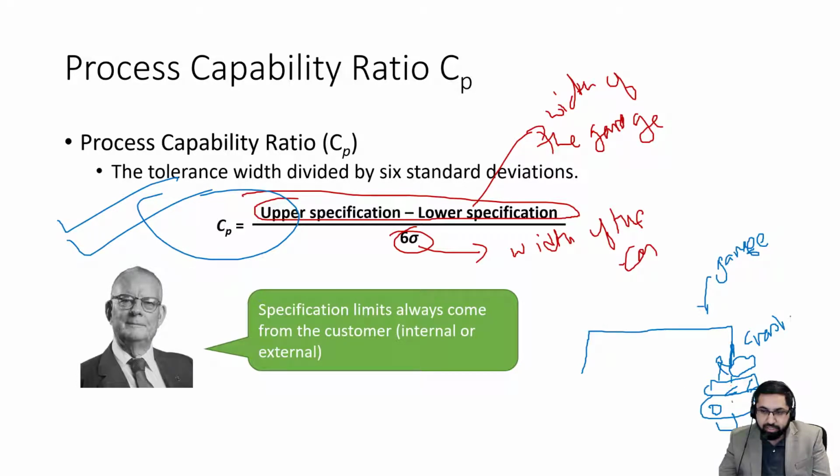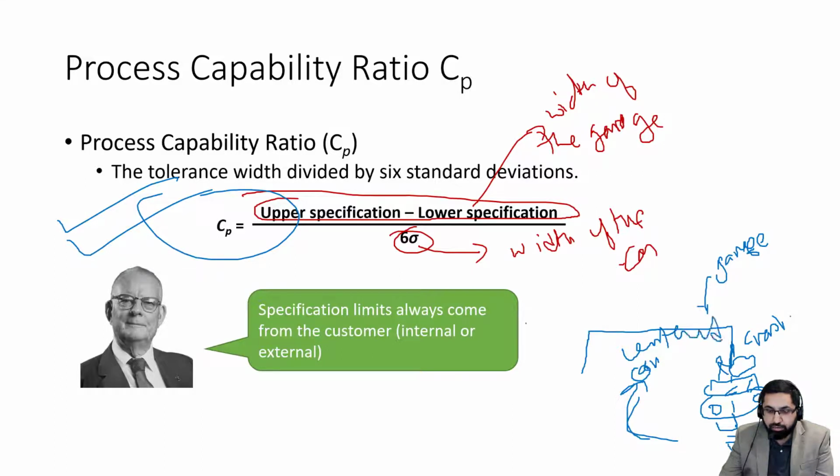Why? Because the center of the car, which is given by x bar bar, the average of x, which is the output of the process, is not centered, right? You are not centered. Okay, so CP doesn't tell us that the car is not centered. It should have been centered, but it's not. And so we can still have problems even though CP is fine.